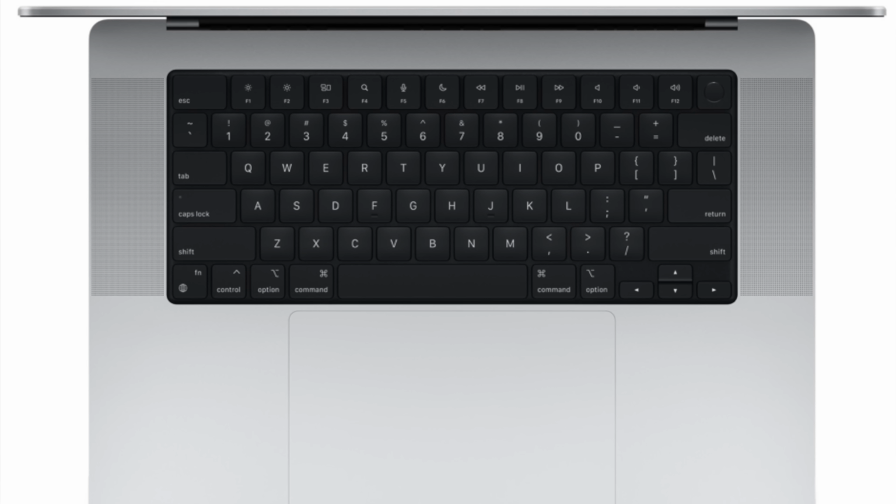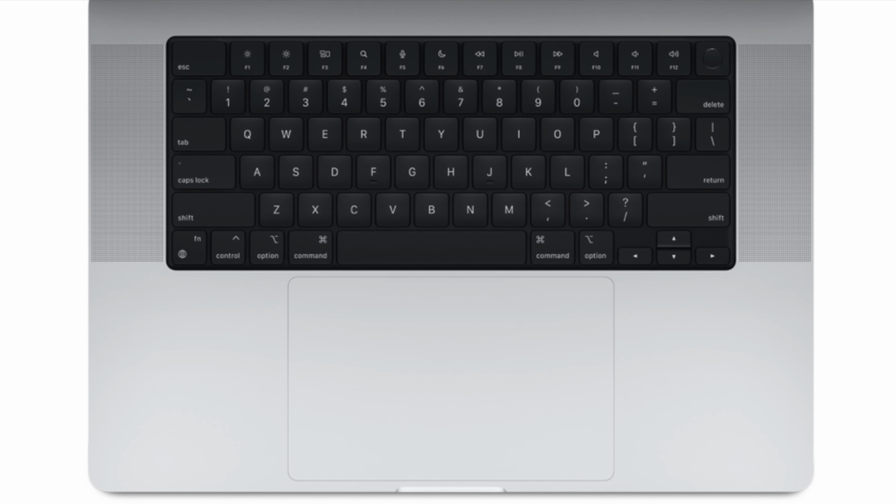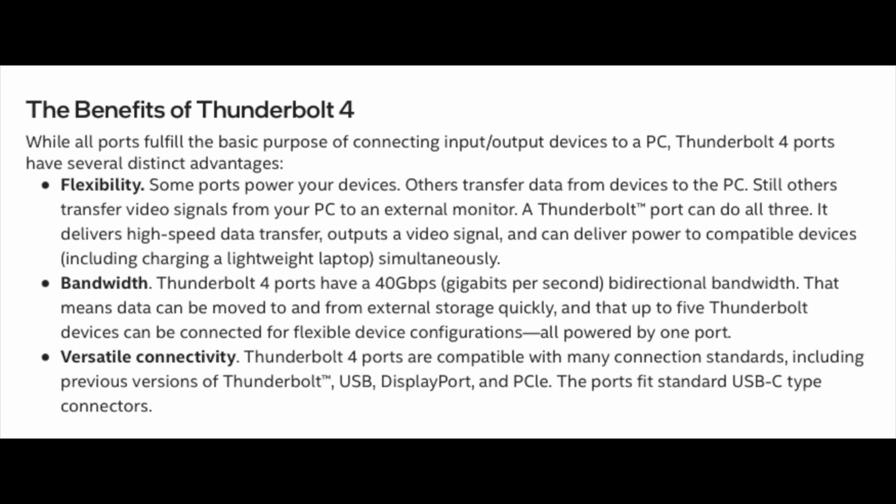When it comes to the physical body itself, there is a lot to like on the brand new MacBooks. One of the reasons I want to upgrade from the M1 standard laptops is for all of that additional I/O you'll get. Thunderbolt 4 isn't that much different from the third generation if you look strictly at data rates, but what it does give you is more compatibility with external devices. And here, you'll be able to plug in additional monitors to the computer instead of just the one that you are currently able to use from the Thunderbolt 3 included with the M1 standard Macs.